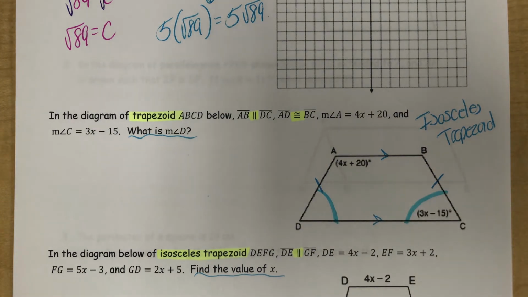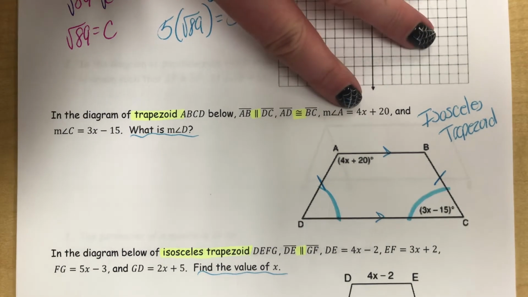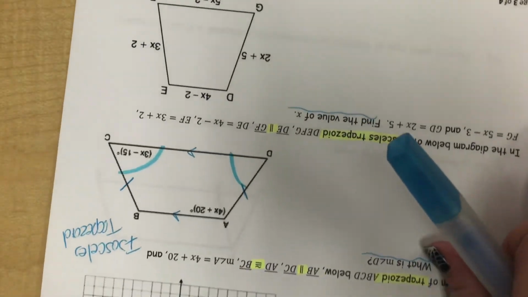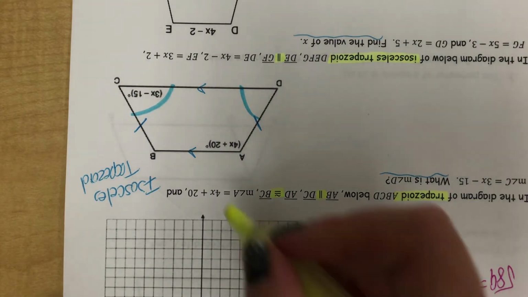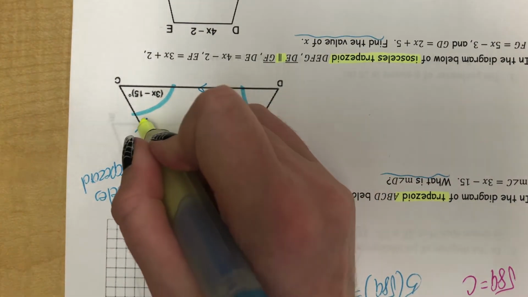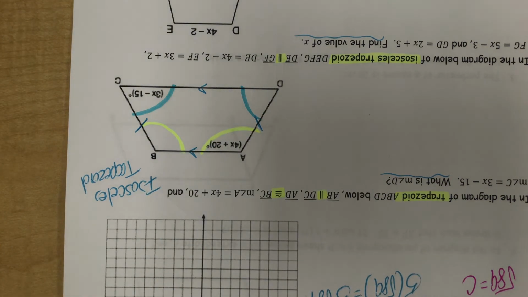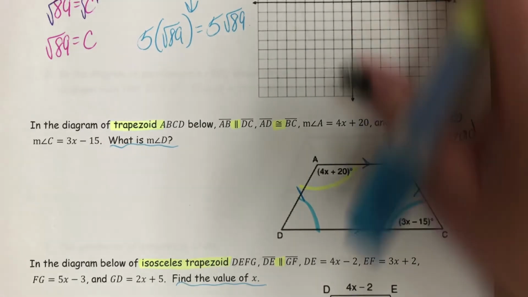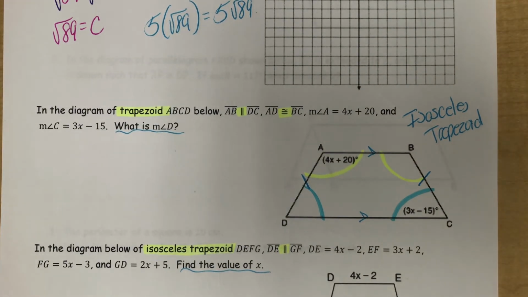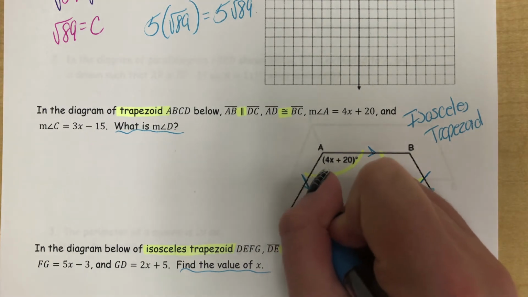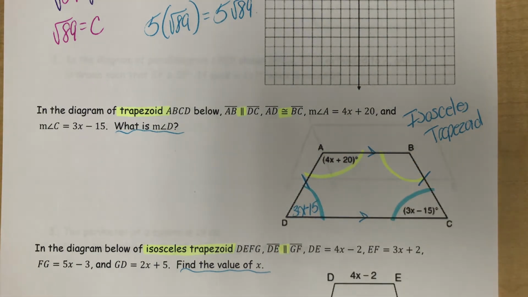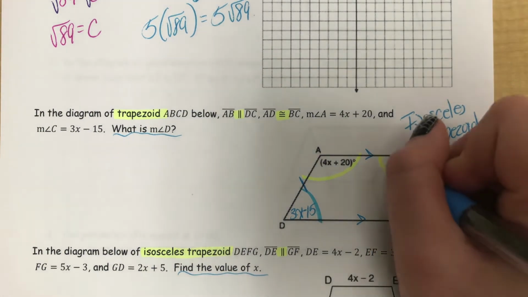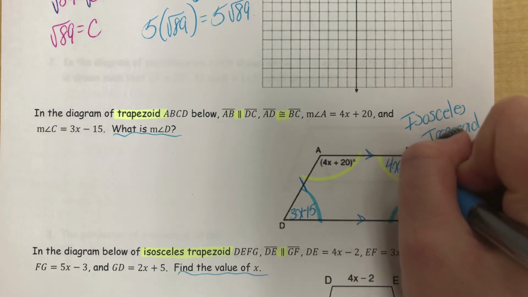So I have base angles at the bottom, and you don't have to do this, but if I flipped my paper upside down, I also have base angles again, right at the top. It's however you're seeing it, okay? I have two pairs of base angles. So let me turn it back to where we started. I can fill in on the side here: if this is 3x minus 15, this is also 3x minus 15. If that's 4x plus 20, this is going to be 4x plus 20.